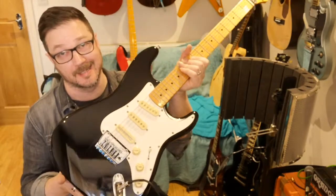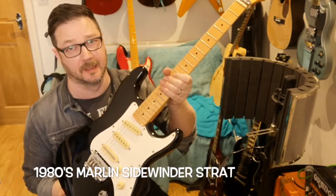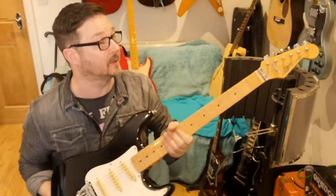So we've got an 80s Marlin Stratocaster, a UK based company, but they were manufactured I think in Korea. Reasonable enough guitars, budget, low end of the market, but with a half decent sound.